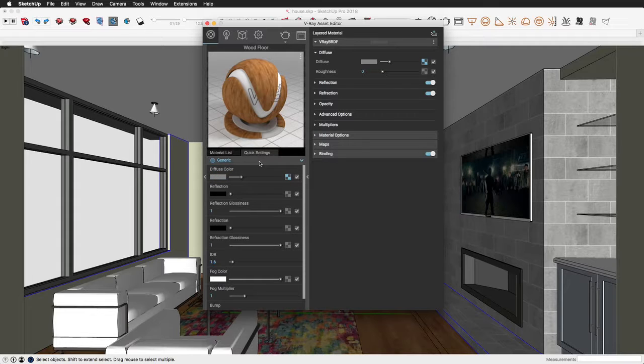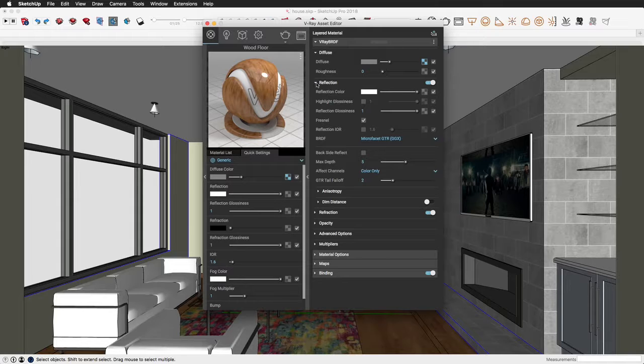But another way to have these materials show up more like a V-Ray material is to work with the parameters that are already given. So I'm concerned with the reflection. Okay, so if I were to turn this up, you can see I've got a nice polished reflective quality to my material, but unless it's like a super glossy piece of wood, that's not going to look realistic either. So there are more parameters that I can adjust over here, which will help me take it back into a more realistic type material.